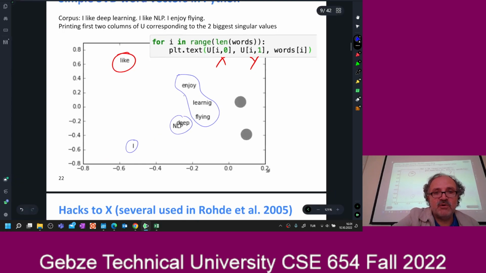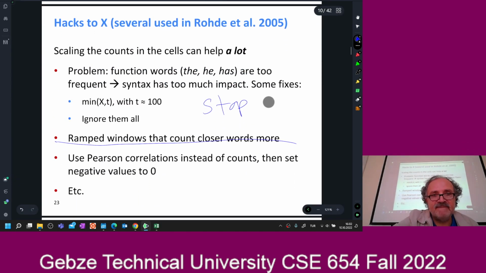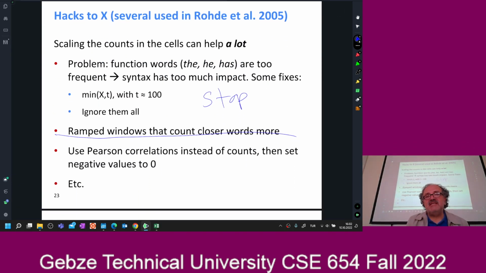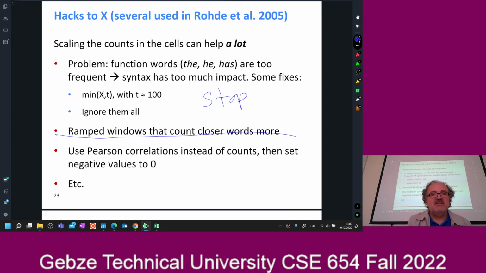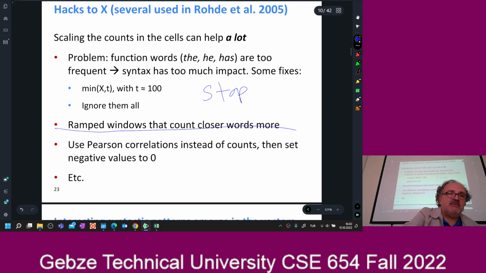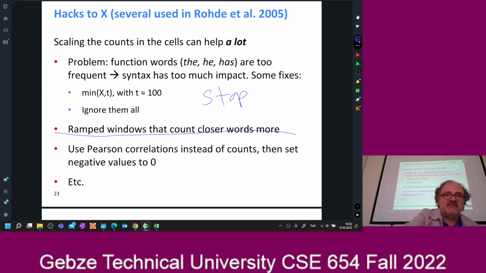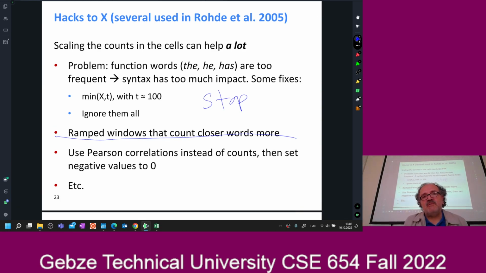Okay, so these are the co-occurrence matrices. With co-occurrence matrices, there are lots of problems. For example, words like the, he, has, and in happen a lot, right? Thousands of times. So we have to do something about it. Some people say don't count them if the count is larger than 100. Or sometimes they say, why are we talking about this and his and has? These are occurring everywhere, so I am going to ignore them. Some of them ignore them, okay? So there are lots of solutions for those.